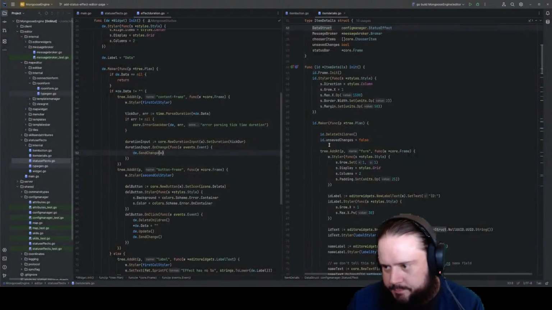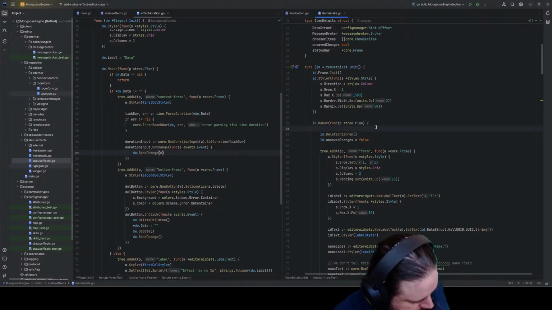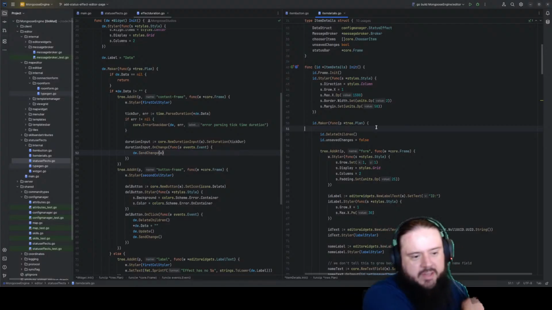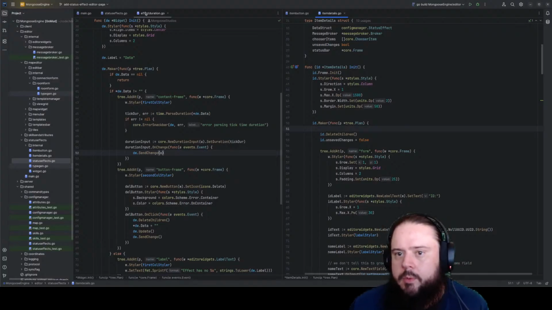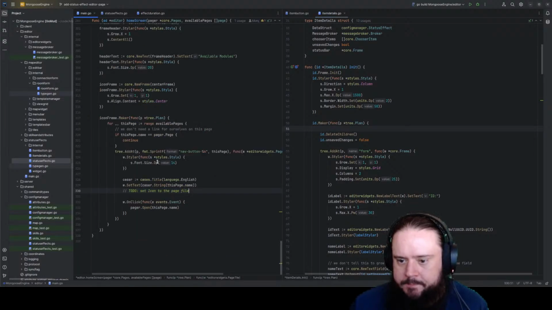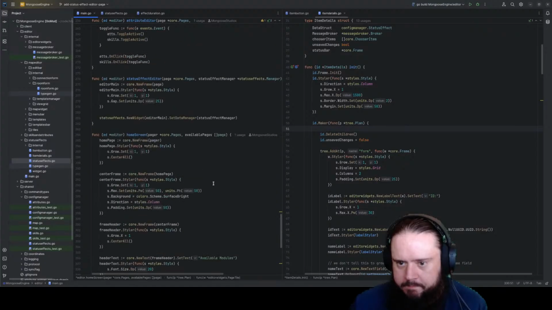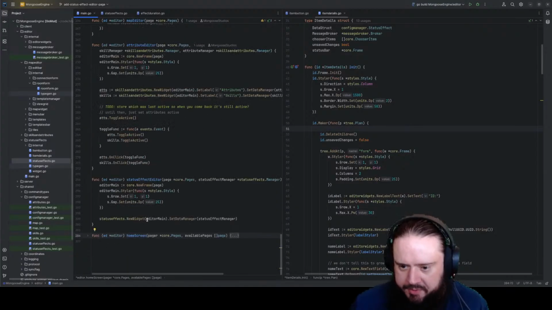That's better. You also just fix that. There we go. Okay, so widget. Widget. Home screen, we don't need you.